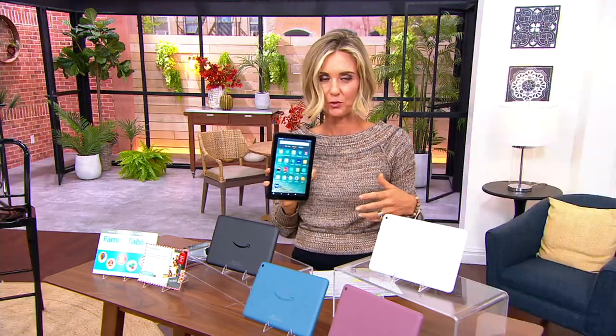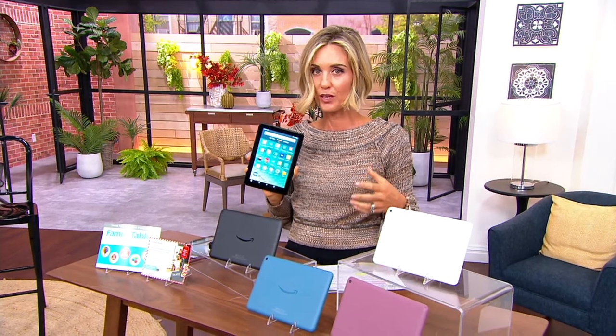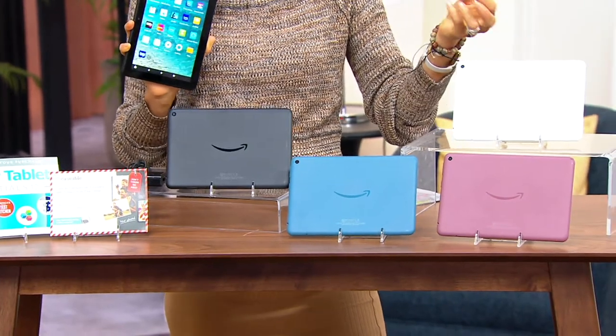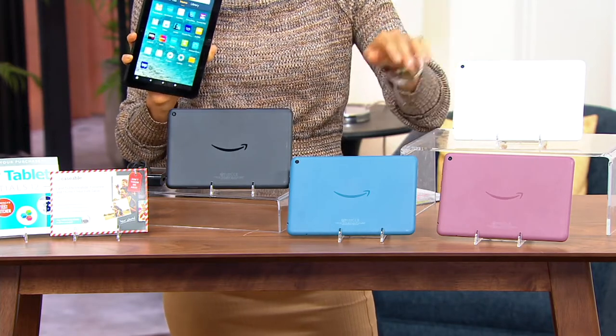You've got an Echo and a tablet, expandable memory, parental controls, and two cameras. For those of you worried about the price thinking this is a rinky-dink toy — it's not. Amazon does it as well as anybody else. I love lists — you can make lists on these. More than a thousand gone, 49,000 sold so far, more than 800 people are on the phones trying to place their order. We're about ready to sell out of an option completely. The white in 32 gigabyte only has 95 left — no advanced order. Then it's sold out.